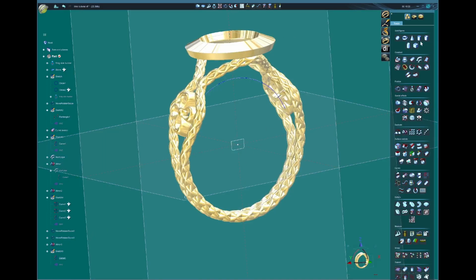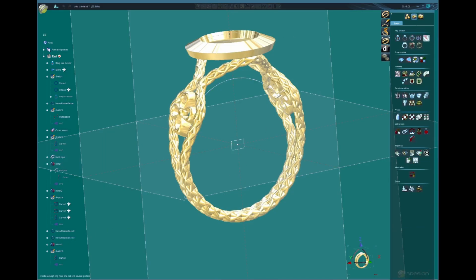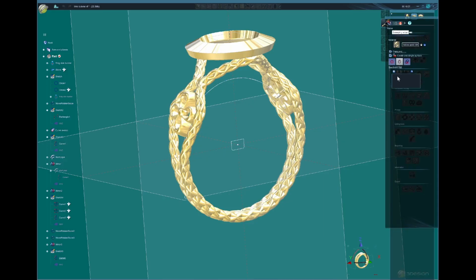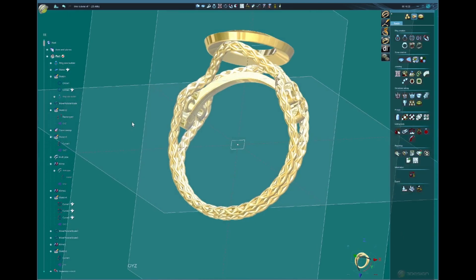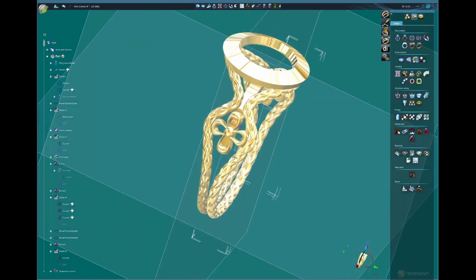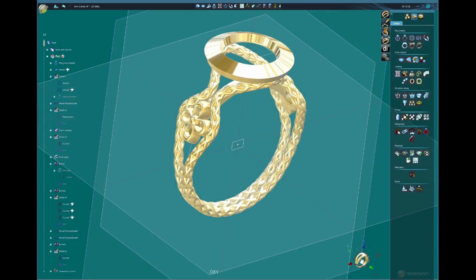We got the curve. We're gonna come to sweep one single surface, and we get this shape. For the half shank, I'm gonna make 1.5 by 1. That's good, very good.